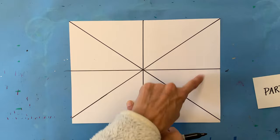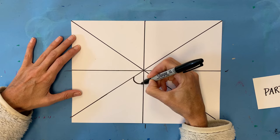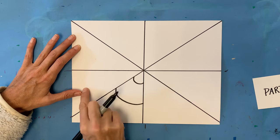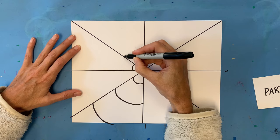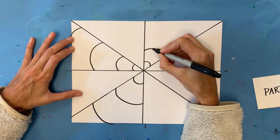Now what we're going to do is, in every other one, make a happy face. So look at this little happy face. I'm going to make another happy face in the same triangle, and another one in the same triangle. It's going off the page a little, that's okay. I'm going to skip one, then another happy face. Happy, happy, happy. Skip one, more happy faces. And if you want to say the word happy as you do it, sometimes it helps.